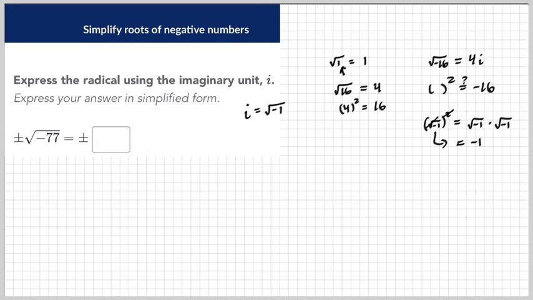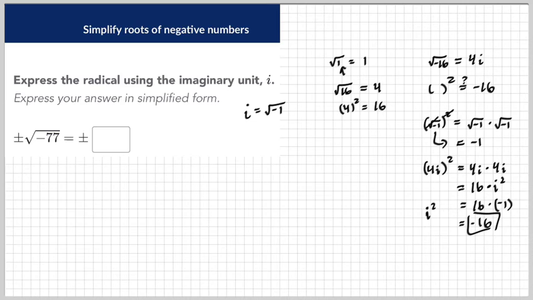Maybe I'm going too fast here. Check this out. This equals 4i times 4i. You know what 4 times 4 is? 16. Do you know what i times i is? i squared. And i squared equals negative 1. So there you have it. Well, that's weird. Yes, it's an imaginary number. It's a fake number. Just like your friends. I'm just kidding.